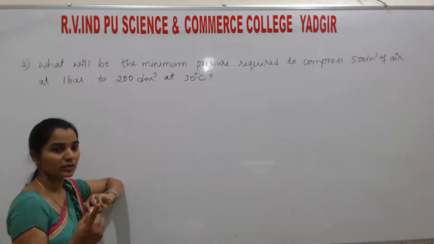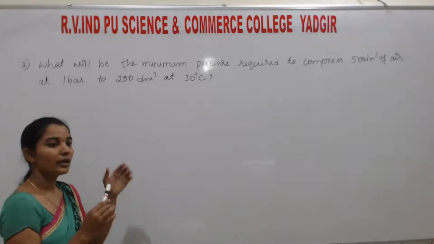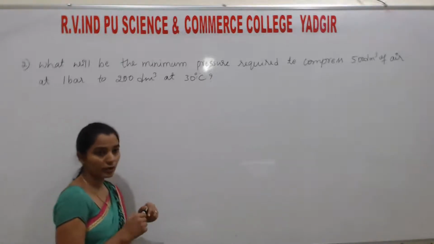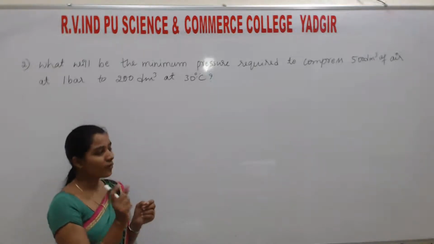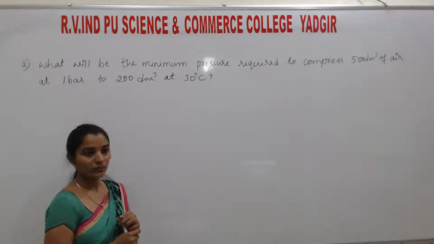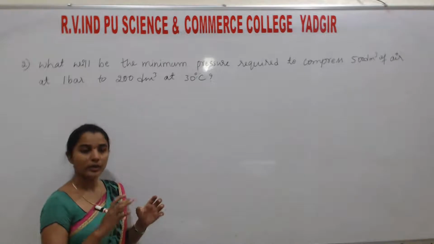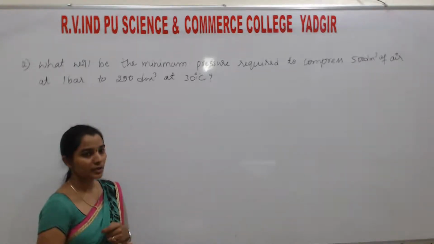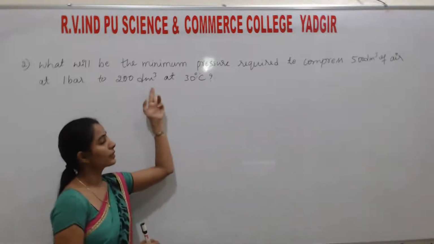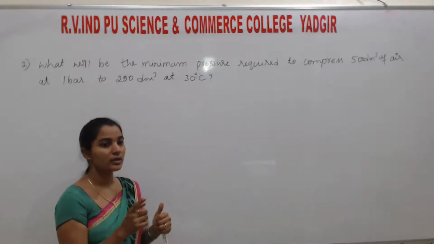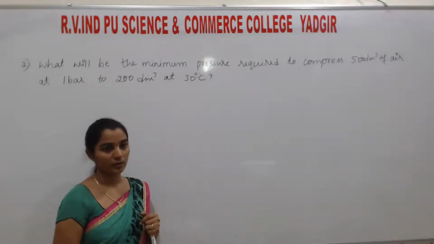You know, if the pressure increases, volume decreases. If it is a gas and I compress this, for example a balloon, you know that. If you blow the balloon and you press, somewhat it will compress. Understand? If you apply pressure, somewhat it will compress. If you remove the pressure, then it will again gain its original shape. That is what here. So 500 dm cube of air at 1 bar pressure compressed to 200 dm cube. That means the pressure, the P2 or P1, whatever you take, is more than 1 bar pressure.